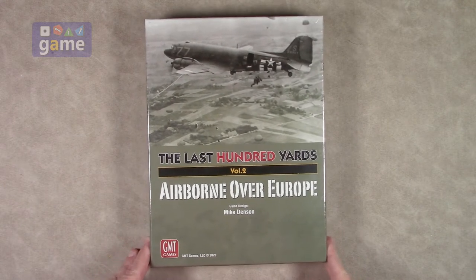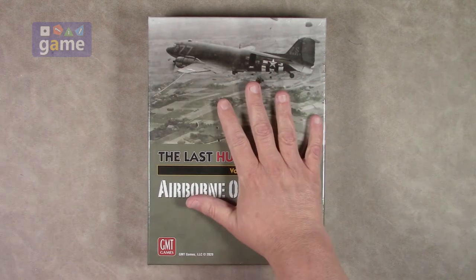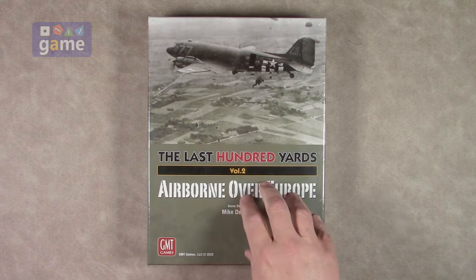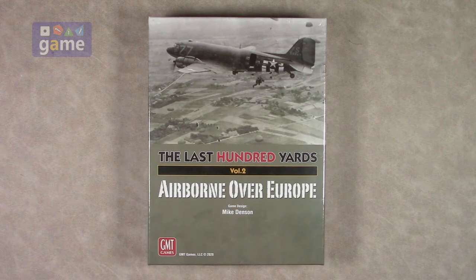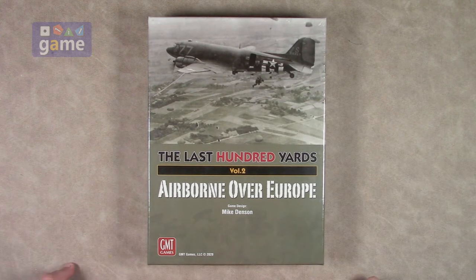But it originally was supposed to release with the hard mounted maps, and they accidentally shipped paper maps, and so they held up new shipments until the maps were corrected. They've now been corrected. Those who previously ordered got an upgrade kit, and then everybody else, the orders are starting to flow. So this is, as stated, Volume 2 in the Last 100 Yards series.